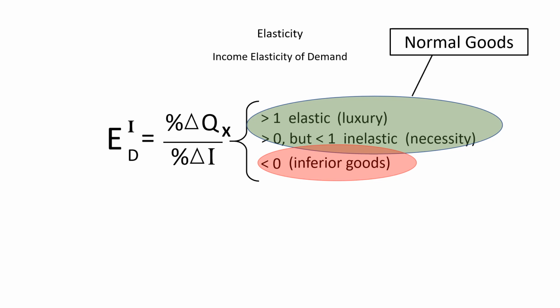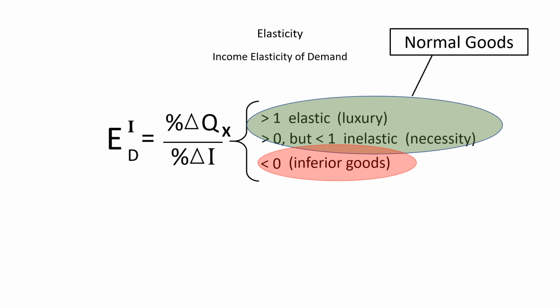For the very last exercise in this two-part series on elasticities, pause the video and see if you can jot down the graph that shows a luxury, a necessity, and an inferior good. For each of these three graphs, put income on the vertical axis and quantity demanded on the horizontal axis. Okay, ready to see the results?